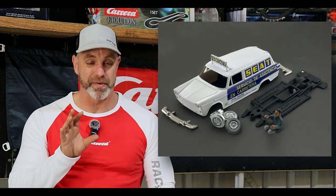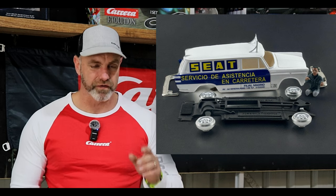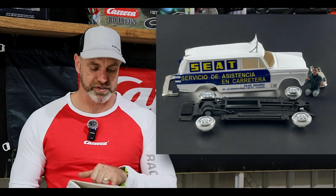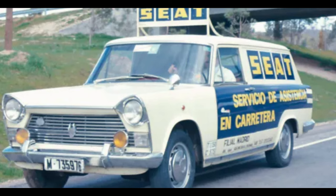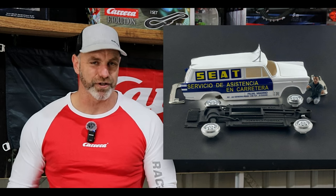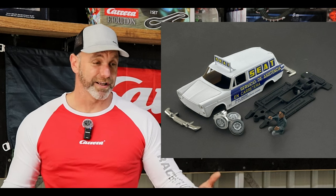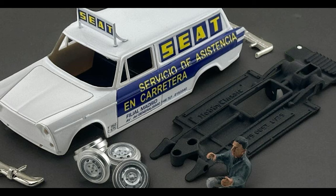Next up, we haven't had Hobby Classics on the channel for some time. If you remember, I think it was called the IMD show last year — they showed off some renders plus a very early mold of the Seat 1500 F assists service, limited edition, 75 units vehicle. It's very different. You can see the real car here. I think there is definitely a space for this kind of car in the hobby world because we do get flooded with race cars. Having the Seat 1500 as a service vehicle — if you're a collector and want a car situated around your track — this might just do the job. At 75 units, jump in quick because Hobby Classics cars do sell out fast. The motor configuration is an inline — looking at the upside down chassis, you'll be putting an inline motor in this.